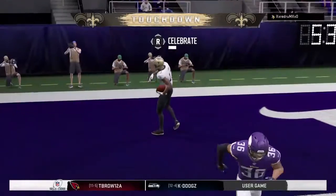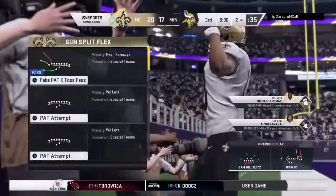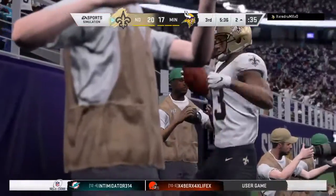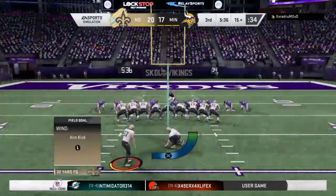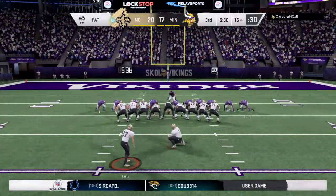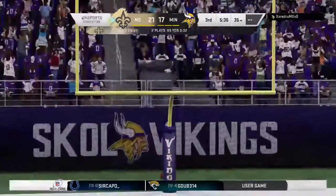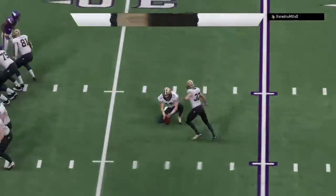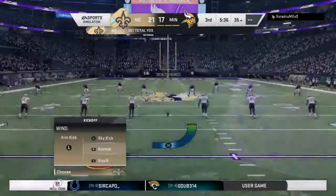Touchdown, New Orleans. Michael Thomas, 66 yards. And once again, the Saints are back out in front. They talked about stringing together some explosive plays here in the playoffs. That was a pretty explosive play. It certainly was. And if you're going to win on the road, it certainly helps to have big playability in your hip pocket, doesn't it?